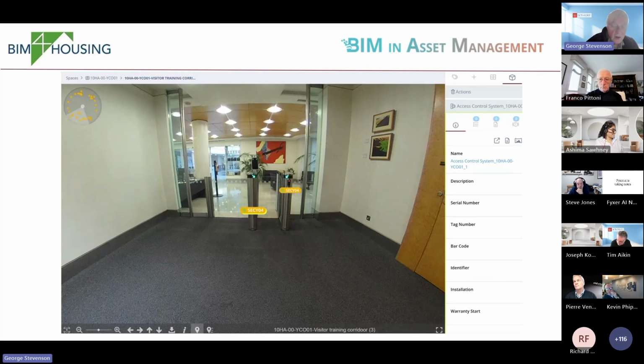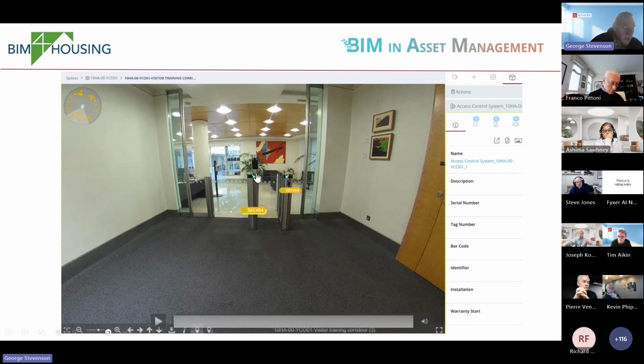The combination of what I'm showing you here with the retrospective fire strategy plan is very, very consistent, because the 360 photos that have maybe been put in to enable them to monitor this particular entry system, this access system, that information can also be used to help a fire engineer when they're looking at a plan. They have a better understanding of what that opening is.